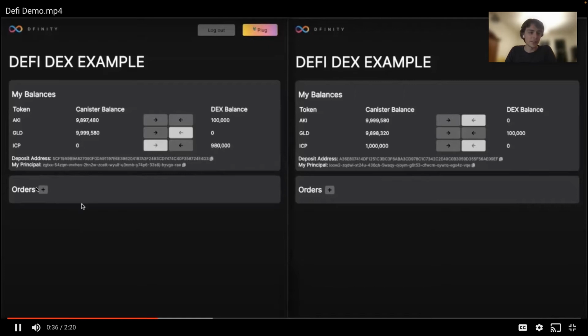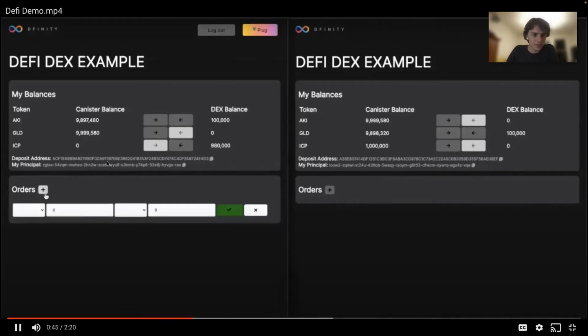We can now use these balances to open up a new order. We'll open an order on the left to exchange some of our ICP for some of the gold DIP20, which is what the user on the right has.